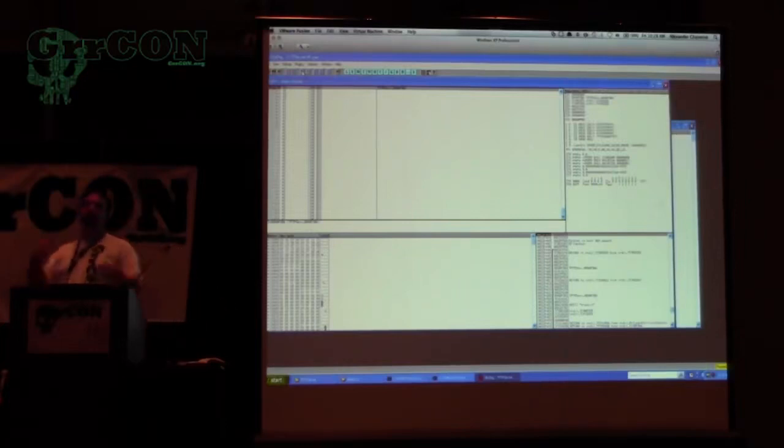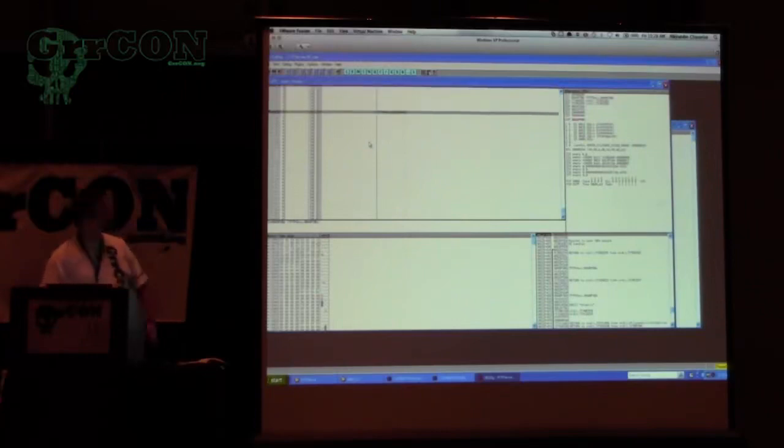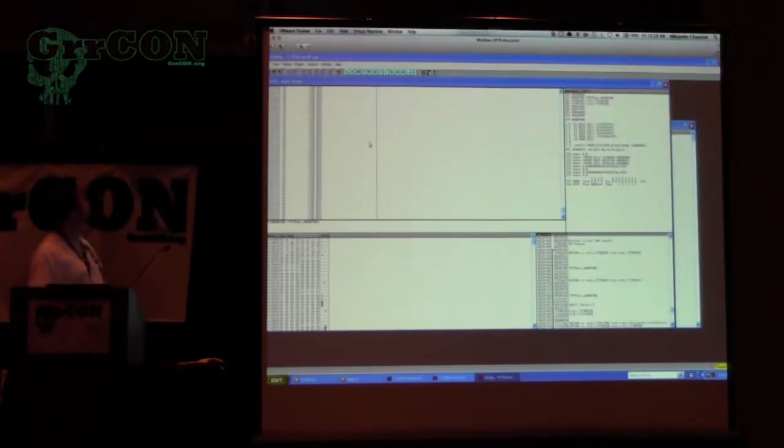An egg hunter essentially will search the memory frame and look for your payload. Cool, but not nearly as cool as not wasting memory and space and making it really obvious to the end user, their CPU spiked to 100. We still have a ton of space up here, which we can use. We just have to figure out a way of jumping to it.